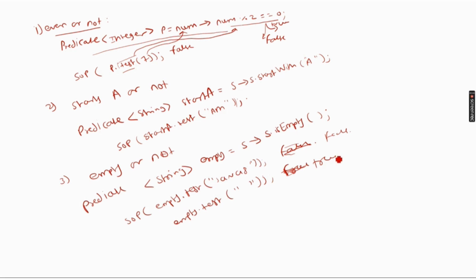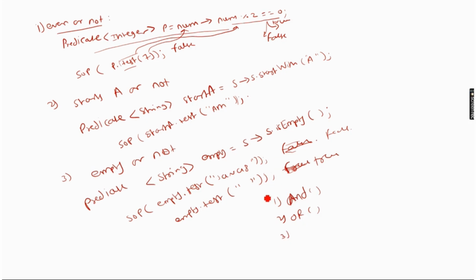Again, if you want to check if the number is even and greater than 10, then we have to use two predicates. Okay, so it's predicate joining. We have methods for predicate joining. The first one is and. The second one is or. There are three methods: and, or, and negate. Let us check all of them. Let's first discuss the and method, then we will check the or method and then the negate method.